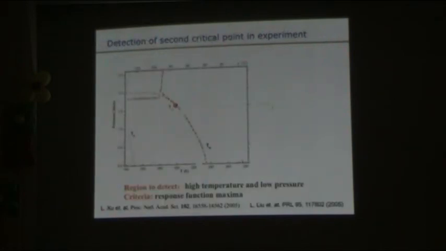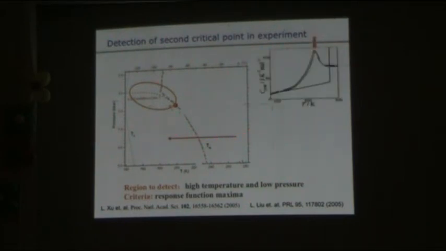So here's the real phase diagram that we get from experiments. Before, if you wanted to look at the liquid critical point, basically in this region, this is a really bad region. Why? It is really easy to crystallize, and so difficult to access in the liquid phase. So therefore, it's not a good idea. According to our study, instead of looking here, we can look at something that's much easier, for instance, lower pressure and high temperature. In this region, you can perform a cooling study and then look at whether there is this response function maximum.